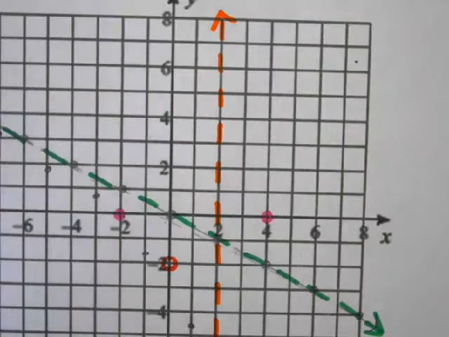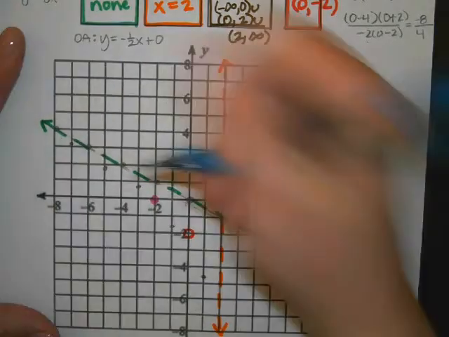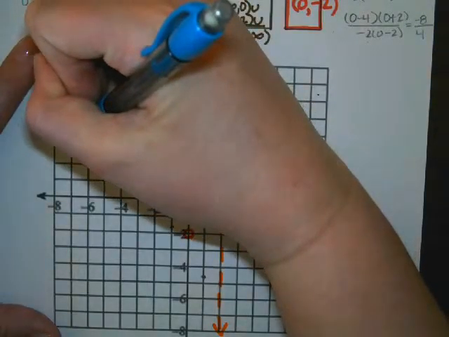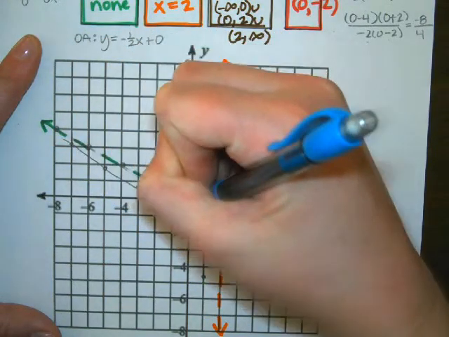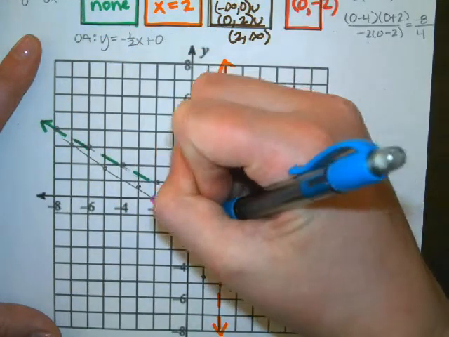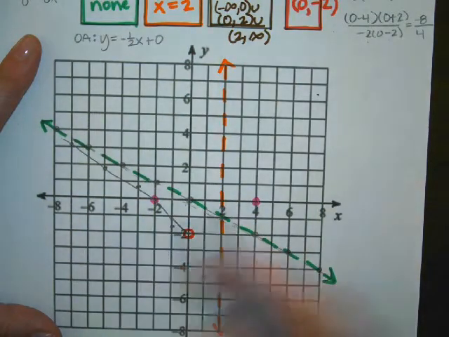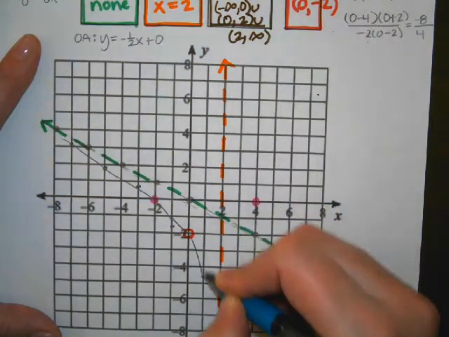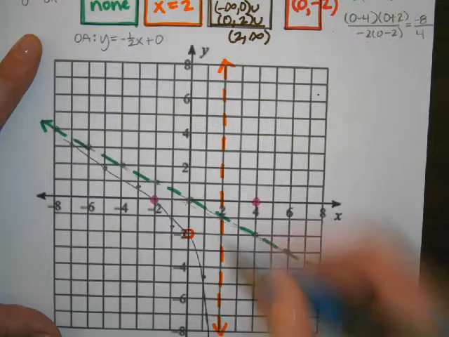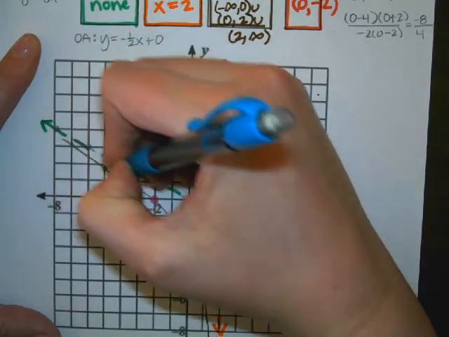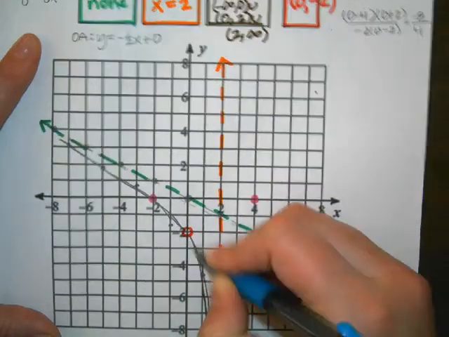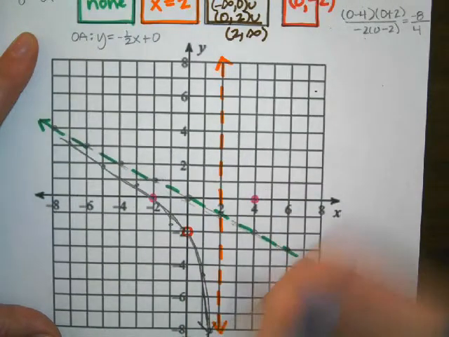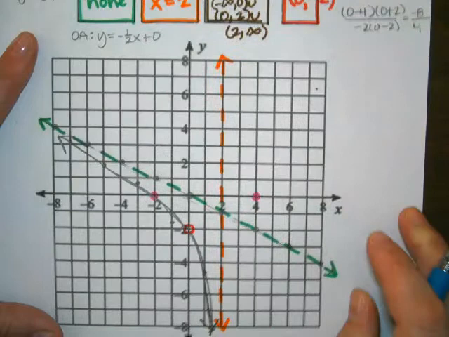Okay, so I just plugged in a bunch of different points, and now I can go ahead and draw this curve, and I'm making sure it goes through the X-intercept that I drew. It's going to go through the hole that I drew. I'll try to make it look nice, but that's kind of hard sometimes. Okay, look. What a pretty little curve we have.